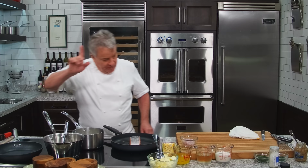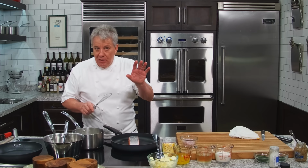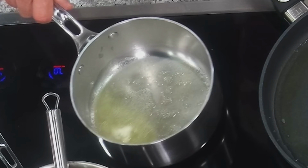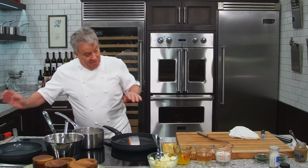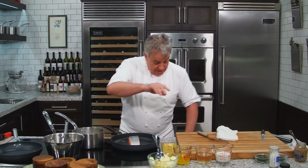Now, let's see how we're doing with the fish, friends. Oh, yeah. Another minute or so. Maybe not a minute, just a couple of seconds. That'll be enough for us to start the sauce. Butter melted, we're going to put some shallots. If you don't have shallots, put onion. It'll be fine. Just don't tell them. If somebody doesn't like it, just don't invite them again. That's all. Not that big of a deal. They don't like it, yeah, go eat somewhere else.